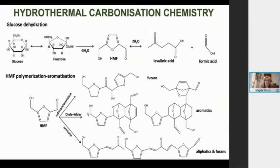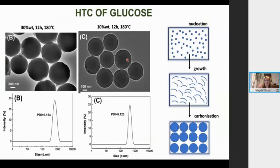And this happens via multiple types of reaction, Diels-Alder, self-condensation, or also aldol condensation with hydroxyacetone. They also form in situ during this process. And there are these condensation reactions and then some intermolecular dehydration that lead to the formation of these spherical black carbon particles at the end of your reaction. And as you could see, you would have first a nucleation. So once this HMF is formed and starts, let's say, polymerizing via these reactions, you form some nuclei. These nuclei will continue to grow the more HMF is depleted and added to this until you reach the final size of your particles. So in hydrothermal carbonization, you always get these nicely spherical particles that are normally non-porous.